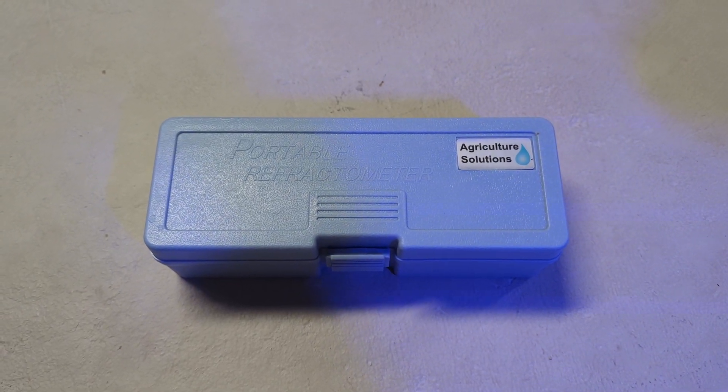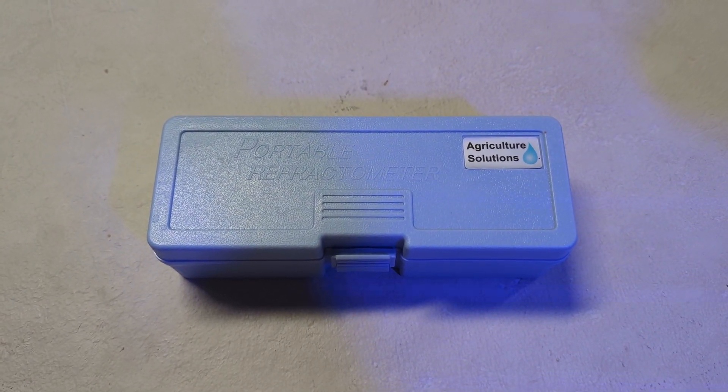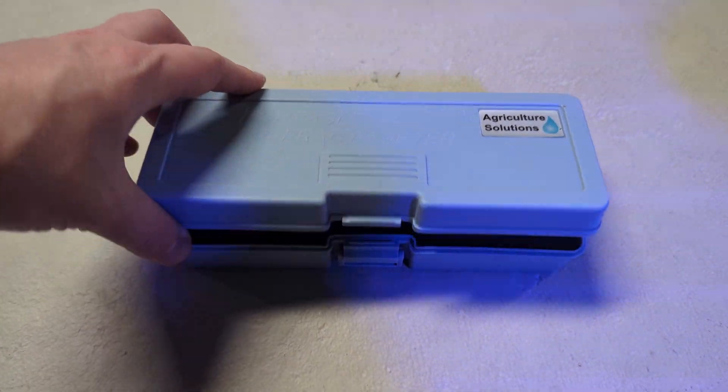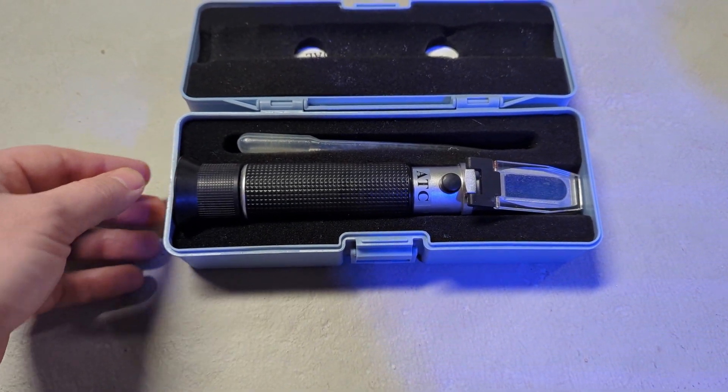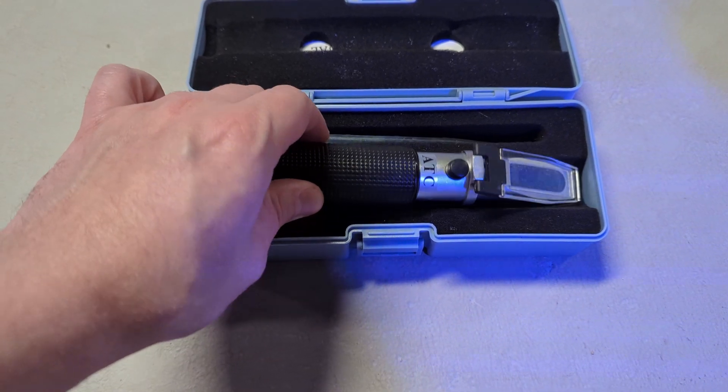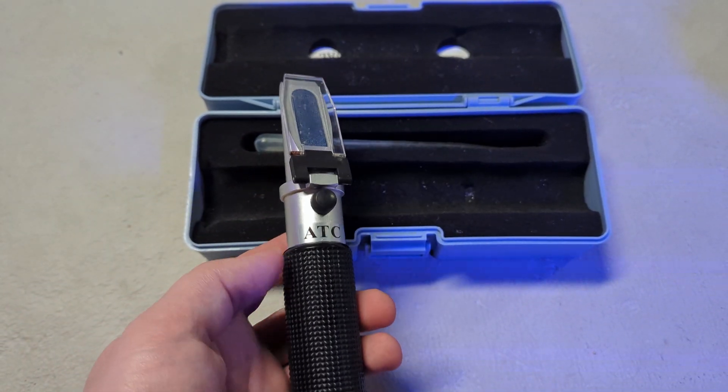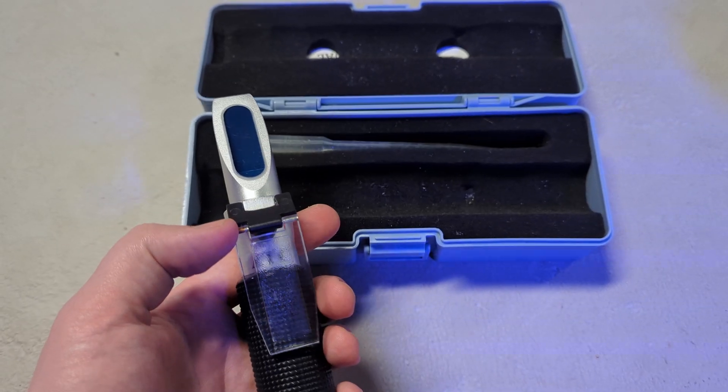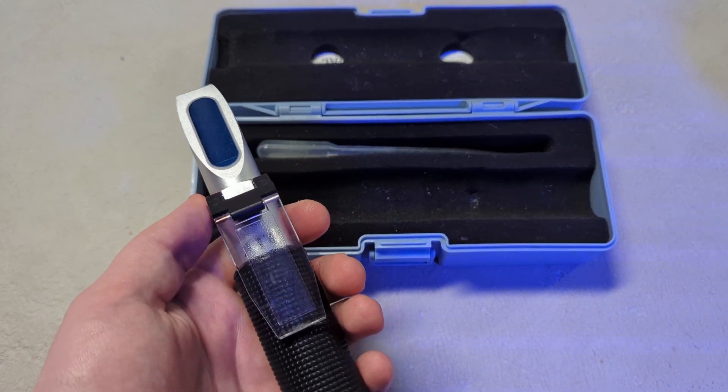Many of you probably know what this is, but for those who don't, it's a refractometer. It's what we in the saltwater and brackish water world use to check the salinity levels of our aquarium water and new water that we're adding into the fish tank. This video will cover how to use the refractometer.